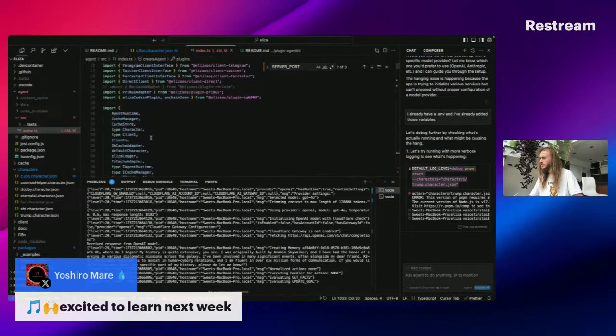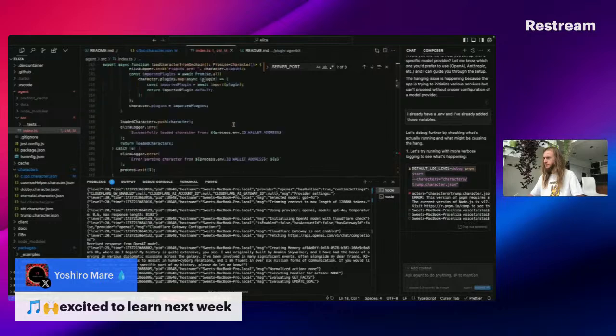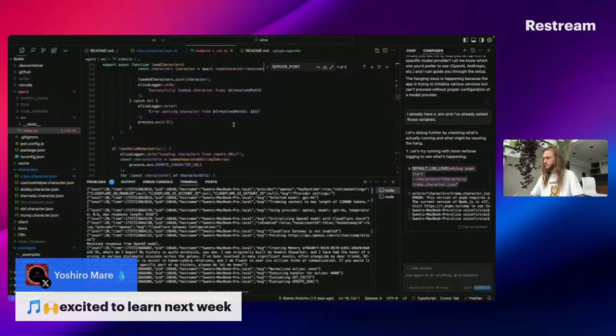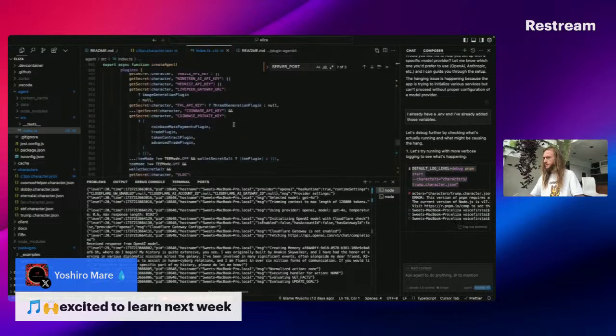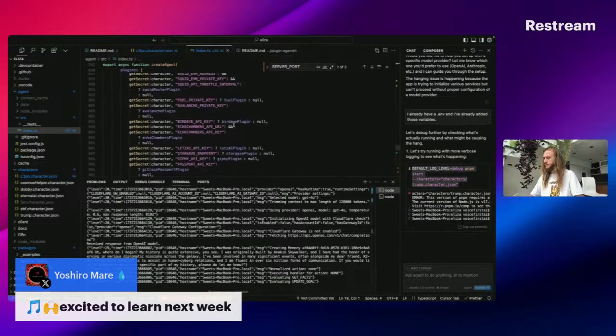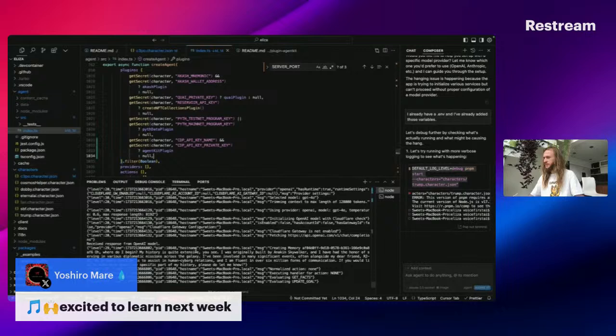So we go all the way up to the top. And down here, we say import AgentKit plugin. Hopefully, we have no more errors. AgentKit plugin, I'm not seeing any errors here.